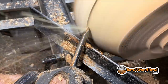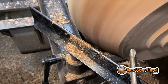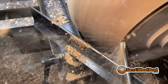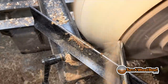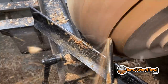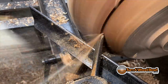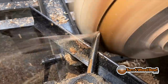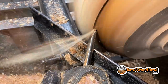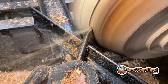There you can see the push cut from right to left — the flute is rotated at about the 10 to 10:30 position. I've switched over to my half-inch bowl gouge. The half-inch bowl gouge gives me a nicer finished surface primarily because it's cutting just a little bit smaller area than the 5/8-inch bowl gouge, and that forces me to slow down a little bit. The more time you let the lathe rotate by slowing down the pace of the bowl gouge, the cleaner that surface is going to be.